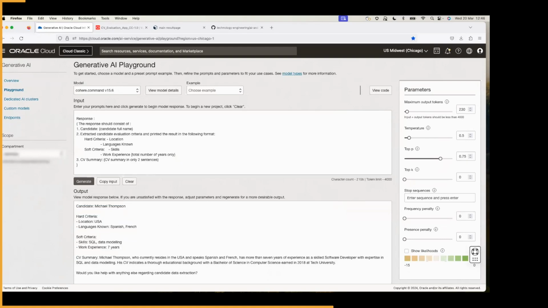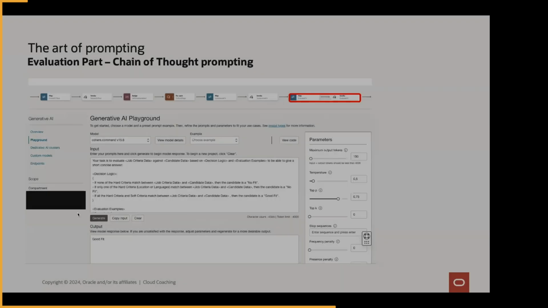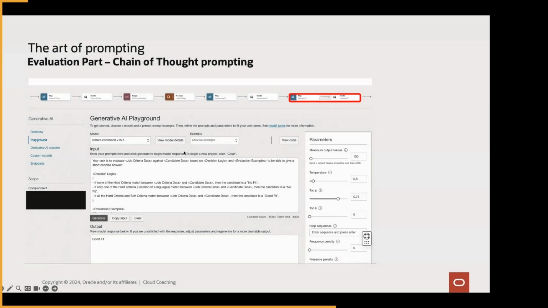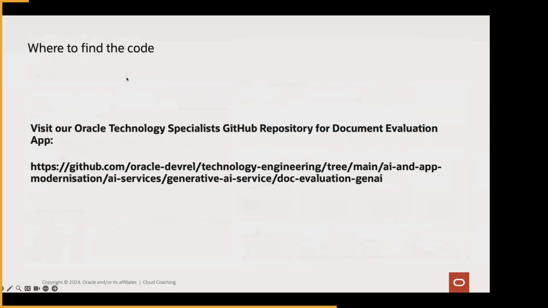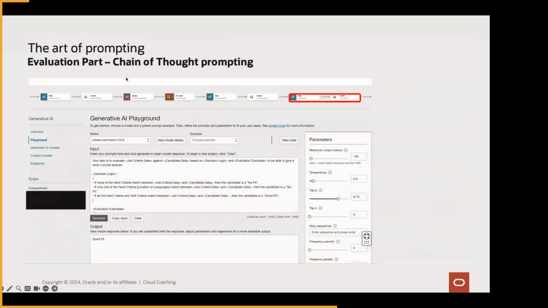Then we are using another technique for our second prompt. Let me recap. The first prompt was only to extract the candidate data and to create a summary of the CV. The second prompt we will use for evaluation. And here we have used a technique which is called chain of thought prompting.